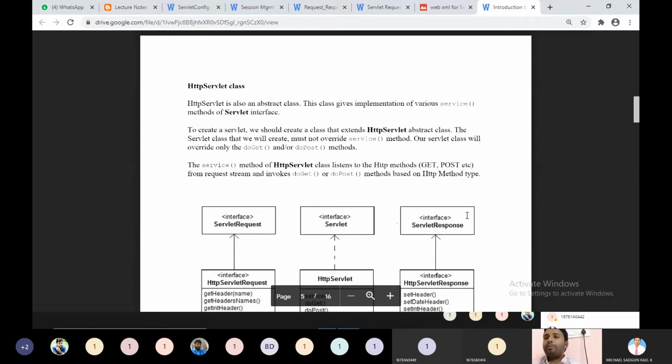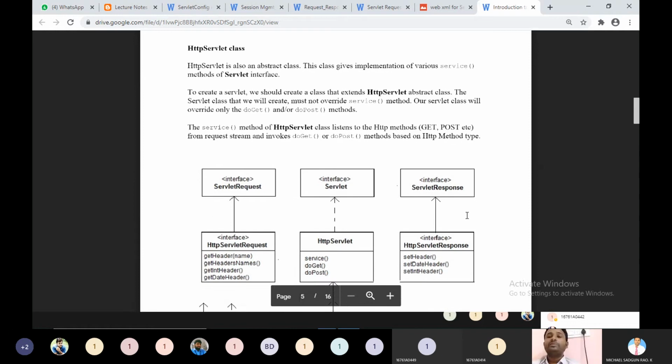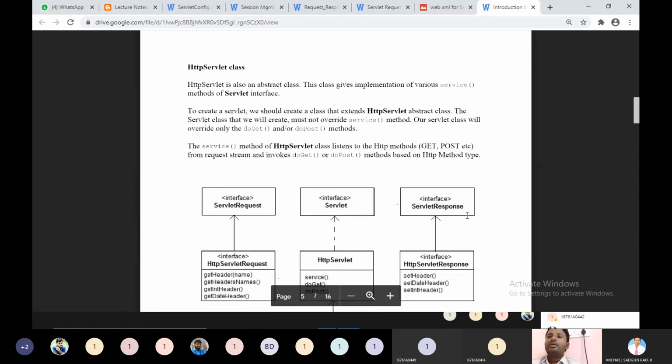First one is by implementing the Servlet interface. Second one is by extending the GenericServlet class. And the third one is by extending the HttpServlet class. See, this HttpServlet is created either by implementing a Servlet interface or by extending a GenericServlet class.